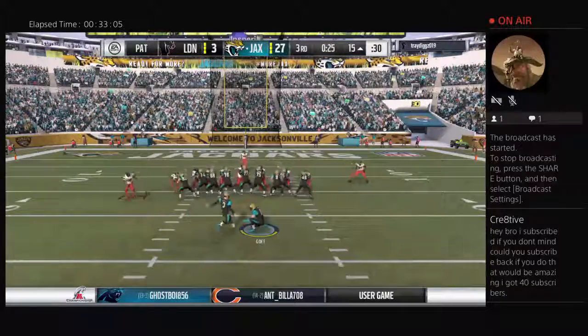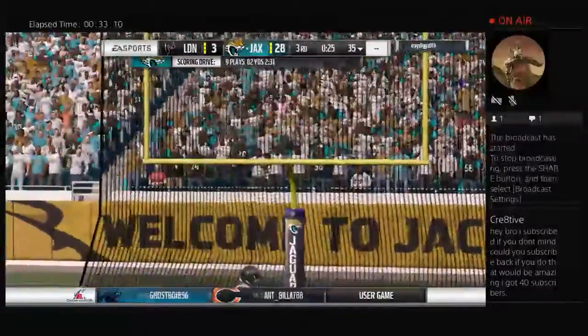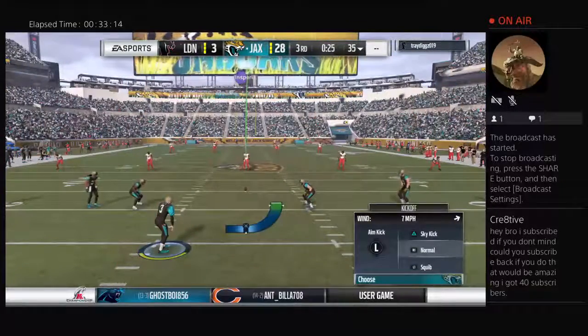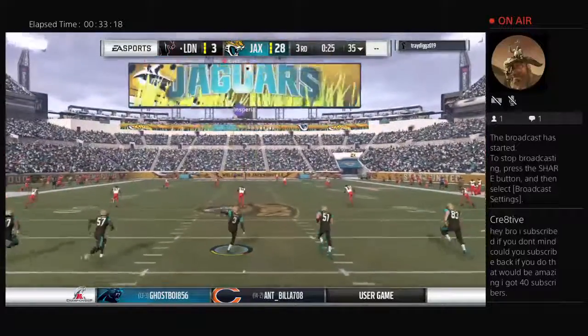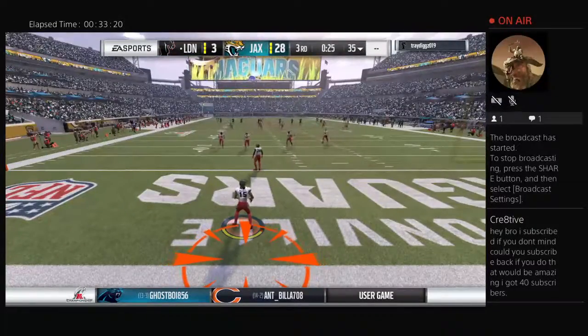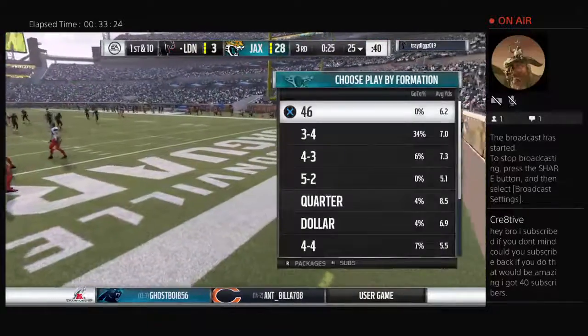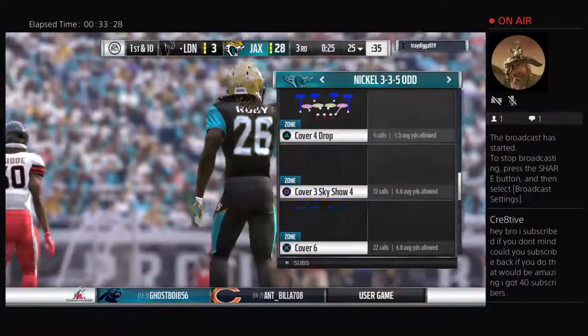Boy, it's nice to have that big, reliable target you can go to each and every time. A lot of people see that position as a fallback. Throw it to them when all else fails. Not at all. This guy can make plays, and that's exactly what he just did. And this will not be returnable. It's out of the back of the end zone for a touchback. And now back out comes the offense.